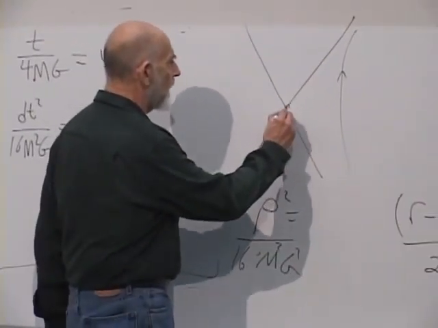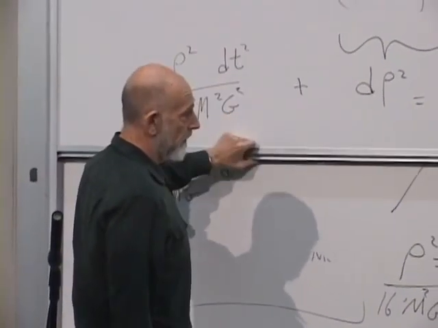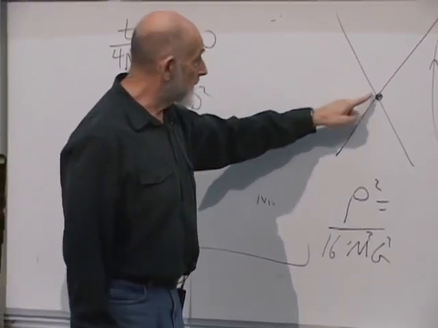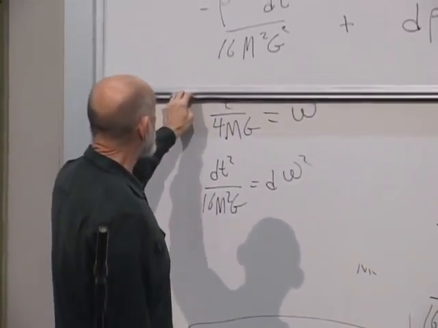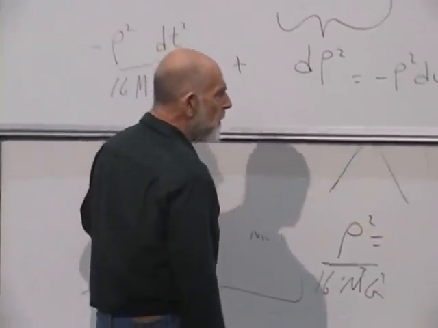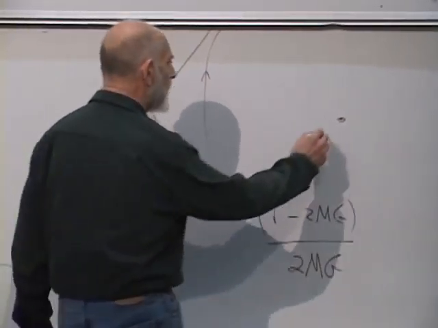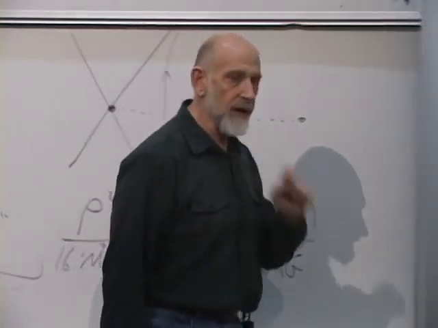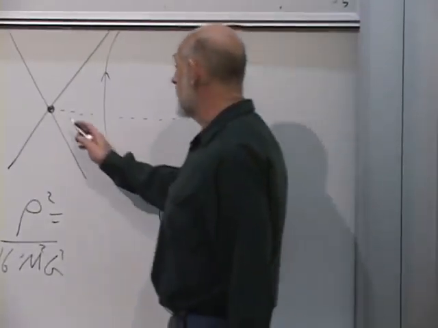What's this point right over here in terms of r? That point is, of course, rho equals 0. But what is rho equals 0? Rho equals 0 is r equals 2MG. So you can imagine somebody coming in from far away, far away from the black hole, moving in, and getting to that point, and that point is the horizon of the black hole. That's where the horizon is, right at that point.